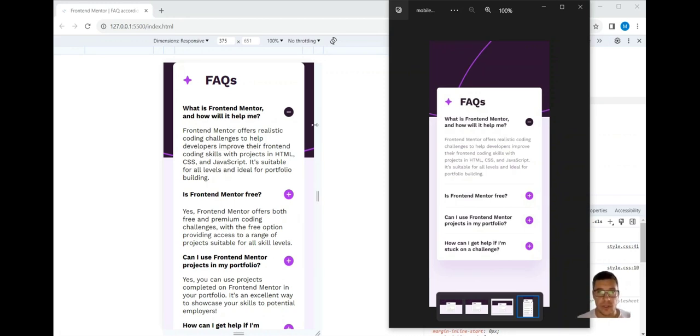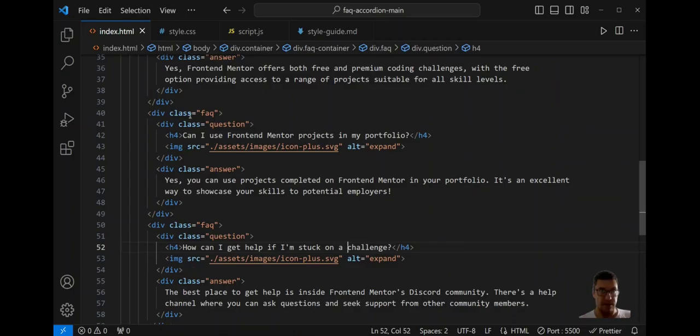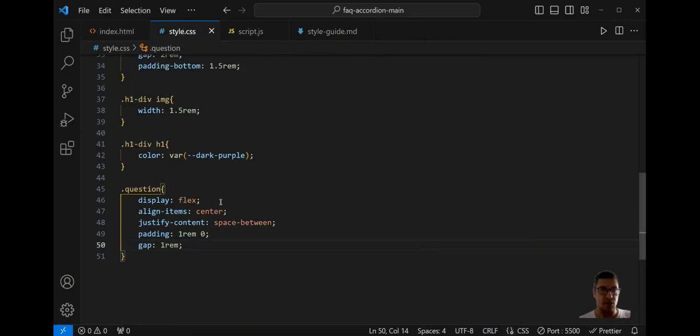We need also to. I think this is the 600 font weight, and the color is also dark purple. So we'll say question h4.